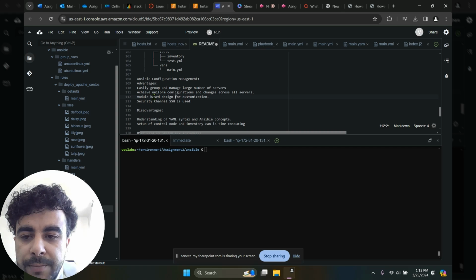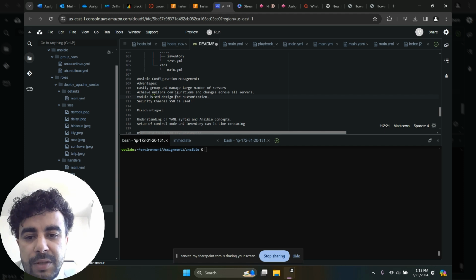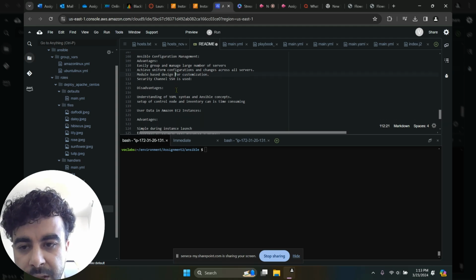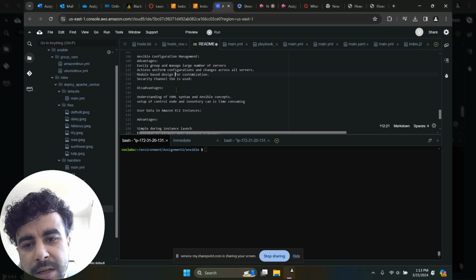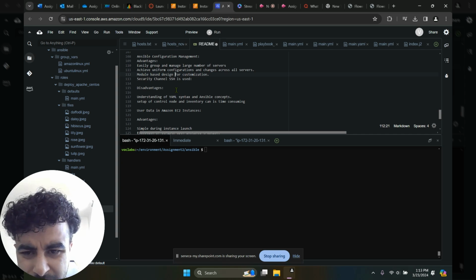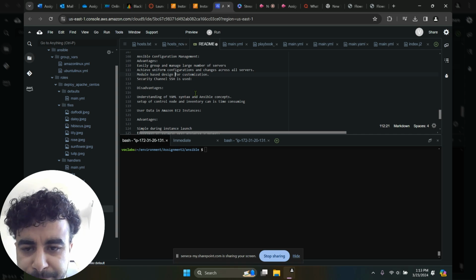A great advantage is that it uses a module-based design for customization, which is really easy, and it uses a secure channel, that is SSH. On the disadvantage side, YAML syntax and Ansible concepts are pretty annoying to get a grip on, and setup of the control node and inventory can be time consuming, in fact, for me at least.